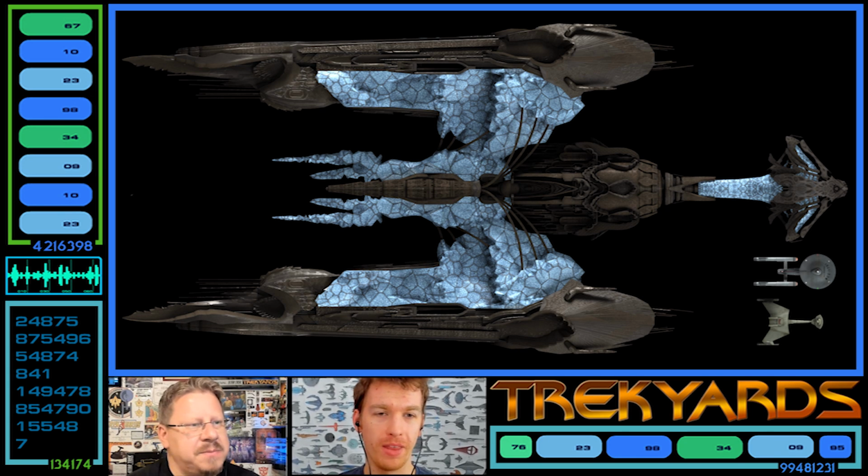Yeah, and I mean it even speaks to its older, ancient design, just being the size it is, the older tech. Like, look at those engines, or it could just be much more bulky equipment in the front and the back to get that kind of movement, and they equal that out, that old bulky tech, by making it very ornate and cathedral-like, with all the windows and stuff, to kind of balance things out. I guess, I don't know. I can just see it being more ancient because of the size.